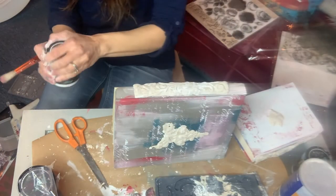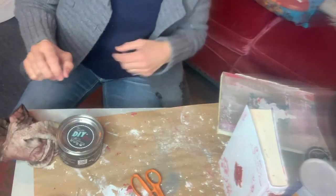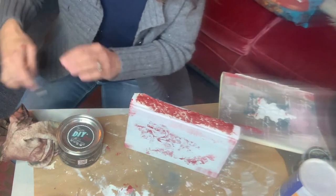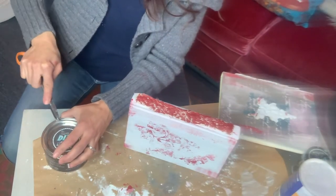Okay, so next step is we just paint the molds. We're almost done. Okay, so last step is to seal the paint. And we're going to use clear and dark wax.